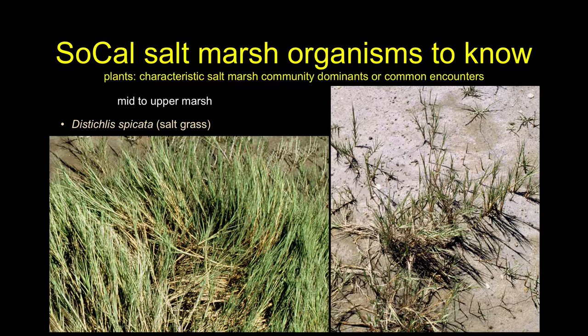So saltgrass grows in a lot of varieties. This is a really dense stand, just growing on top of itself. Here's an example where these runners have gone just subsurface. So it looks like here's a plant, here's a plant, here's a plant, here's a plant. It's actually one runner coming out from this mama plant, and the upward growing tissue has emerged from the surface of the soil. So it is stickless.